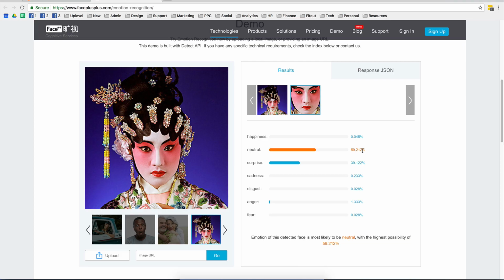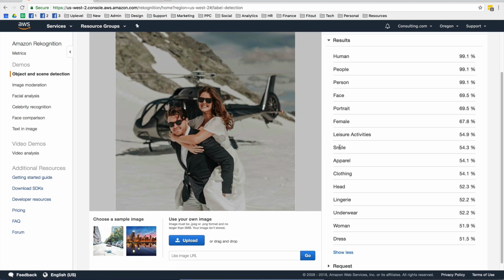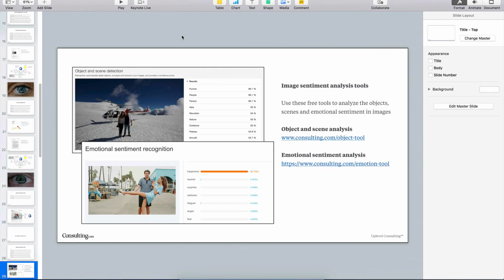And really what you want to do is you want to make sure that it's detecting a face first and foremost, because Facebook, what do people like to see on Facebook? People. What do people have? Faces. So it should detect faces. And in those faces, it helps if it can detect a positive emotion, happiness, surprise, something like that. And then also, you can see the different images, the objects it can detect in here. It should detect human, people, person, face. It should detect these things. Smile as a positive. That's how it works.